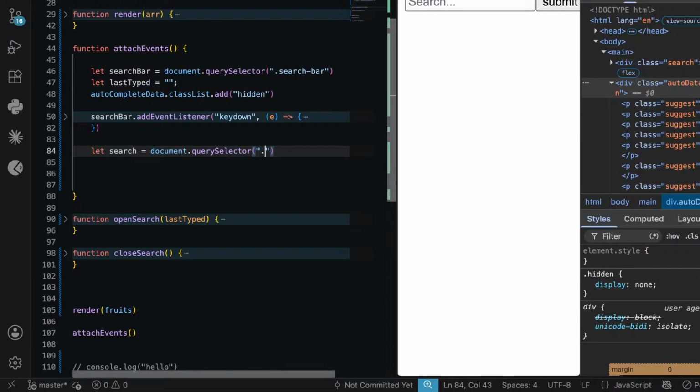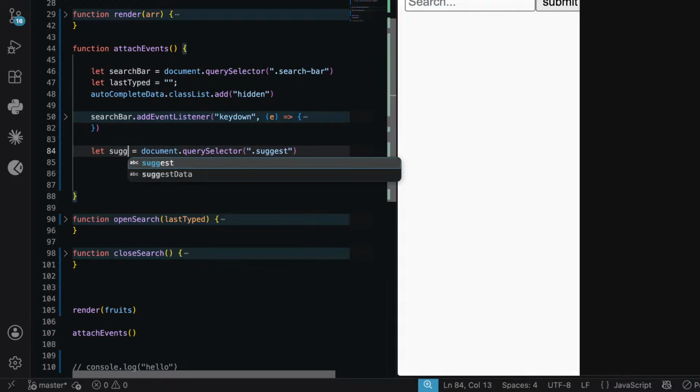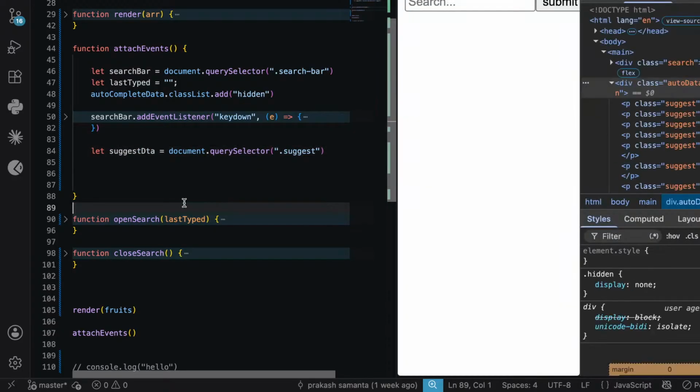Okay, this was a suggest, right? Suggest, suggestion. Let's have a suggest data. Let's have a data. We have data here. Okay. We will try to search the data, and when we select this, okay, just a second.